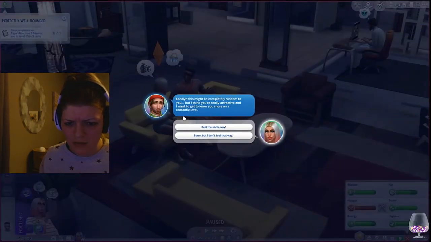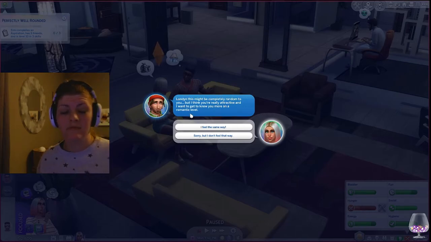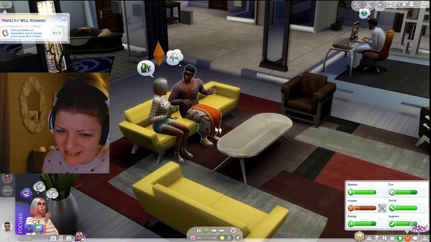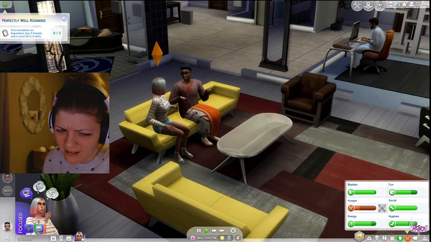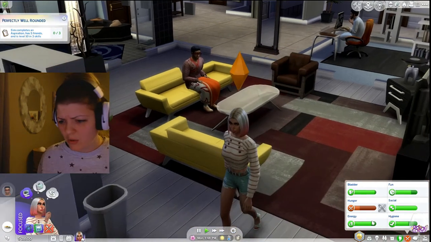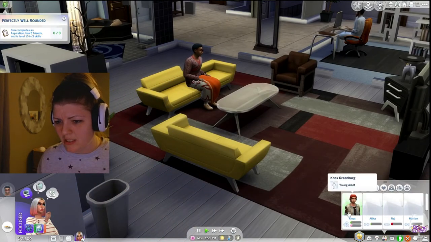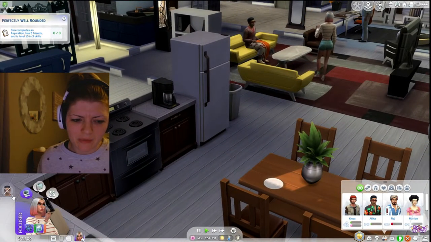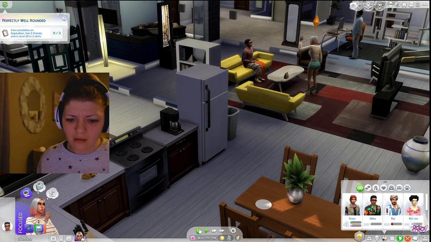What's up? London, this might be completely random to you, but I think you're really attractive. Whoa, okay, I totally didn't see that one coming. And I want to get to know you more on a romantic level. Oh, is he messing with me? Sure, I feel the same way. Oh, okay. I guess that wasn't a negative anything. Cool. Wait, did that change our relationship, though? Oh, my gosh, it did. Sweet. We've got a kind of relationship with Nox. Wait, what are you doing? What are you doing? No. Where are you going?